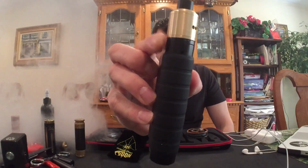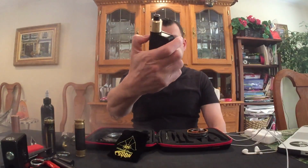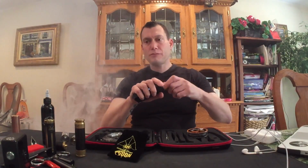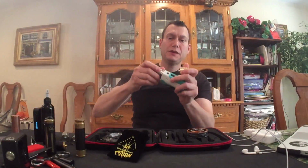It overhangs by about a 1/2 millimeter. Close enough, actually lines up real nicely with the hand grip on the 4S. I like that.